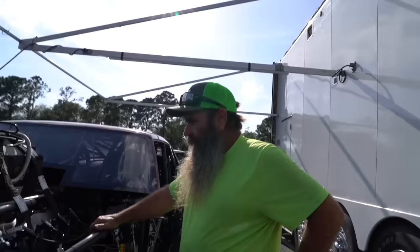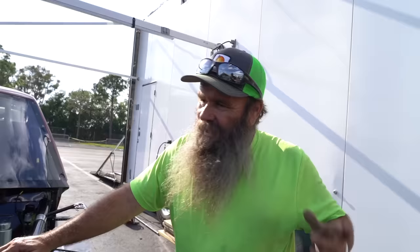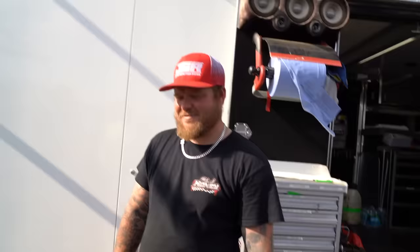First day with the new car. First day, inaugural run for this bad boy. Let's see what she's got. I got my fingers crossed. Let's hope she just goes straight down Broadway. We'll get ready, we're gonna fire it up, we're gonna get it all through, and then Austin's gonna go through and just check everything out.